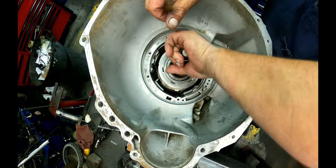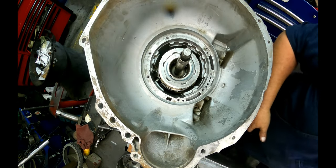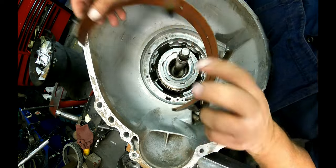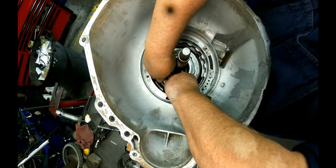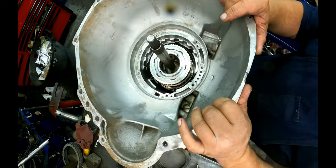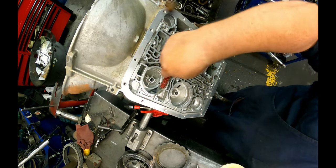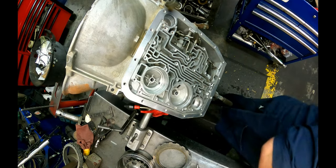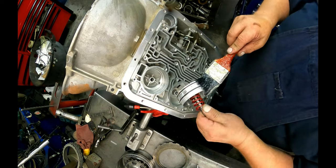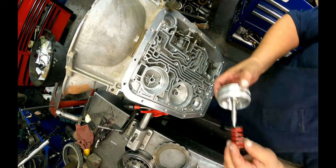Put our forward and reverse drum assemblies in. Put our band in. It doesn't matter which way. The anchor needs to go there. Okay. I don't know if I've ever used my tool on a regular AOD because I made it after. So we're going to find out if it'll fit.